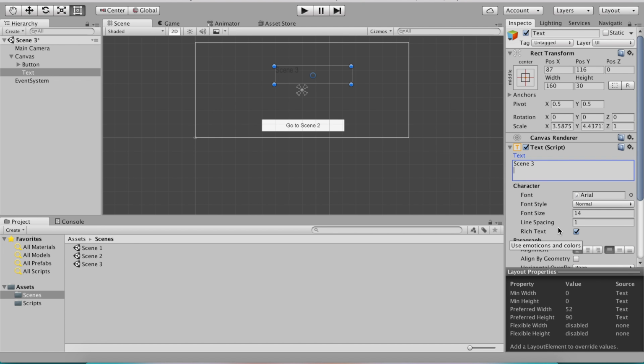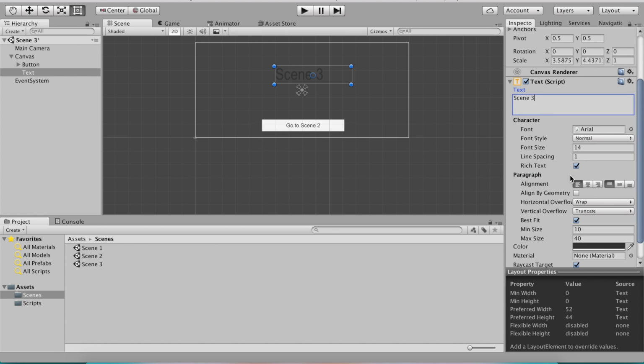If you click enter, the enter does count as a space in Unity, even if you don't type anything in there. Therefore, it's important that you don't leave any empty spaces in a text. Still rich text and best fit. Rich text basically makes it the best quality possible.